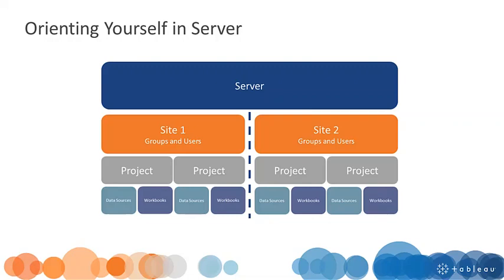Sites might be employed in use cases where you, for instance, have multiple external environment clients, and client A needs to not even know that client B exists on the server. You might also use it for internal departments if, for instance, HR wants their data to exist in a fully multi-tenant environment separate from, say, the sales organization.